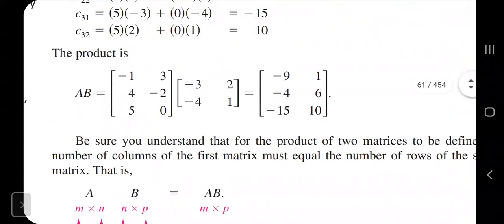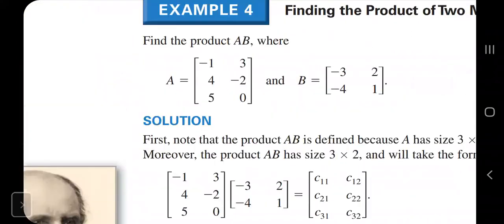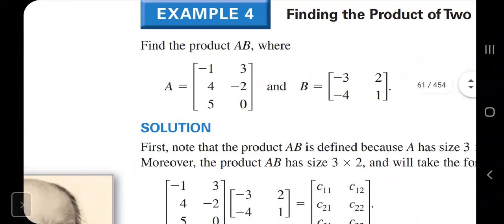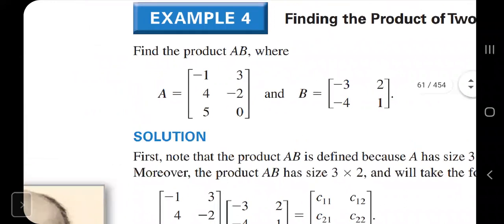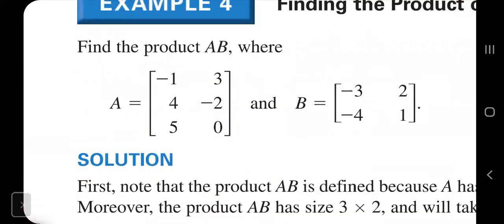Let's go back to example 4. In example 4, we just did the product AB. What if I would try to get the product BA? Well, if I did the product BA, I'd be stuck, because the number of columns in matrix B is 2 and the number of rows in matrix A is 3. So if I try to multiply BA, it isn't even going to work. So not only is matrix multiplication not necessarily commutative, sometimes it's not even defined.